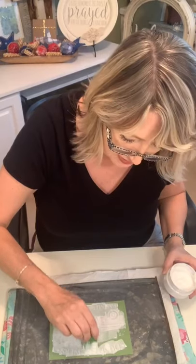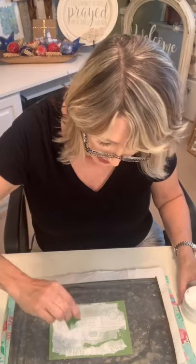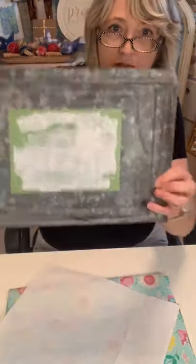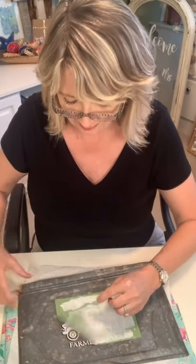I'm getting some new stencils from Magnolia, I'm super excited about them! I'm getting these big square Scrabble tiles, and I'm getting the skinny font that looks like the Raydene font alphabet — I'm really excited about it. Okay so here's what we have and so far it looks awesome!